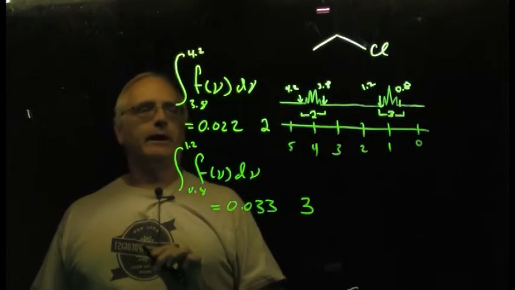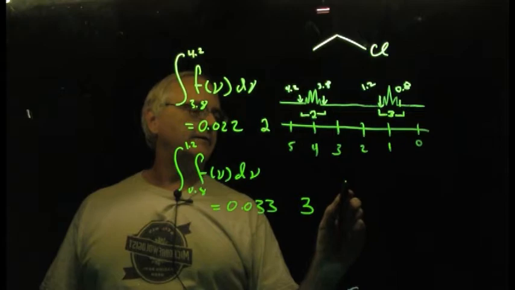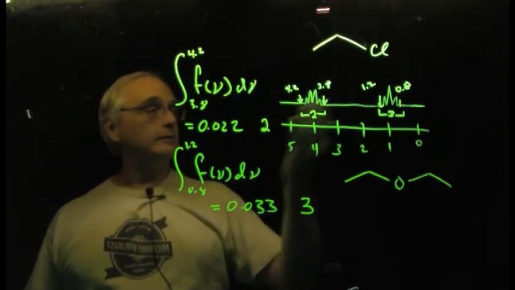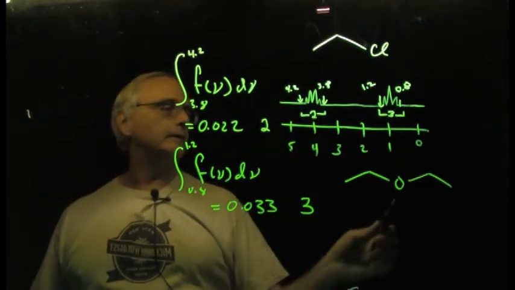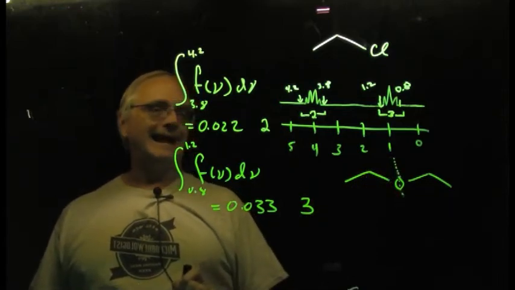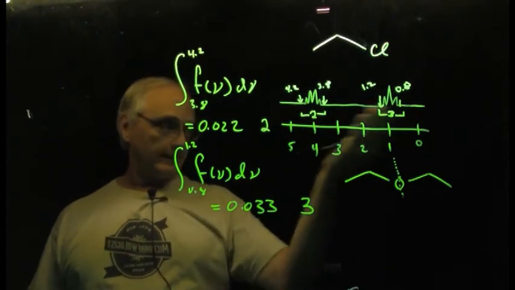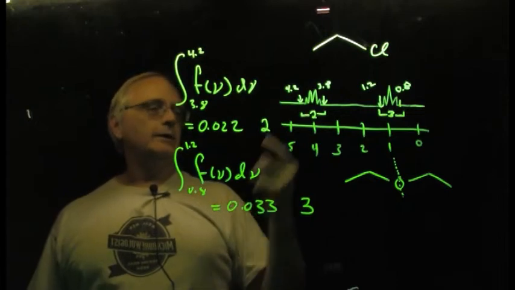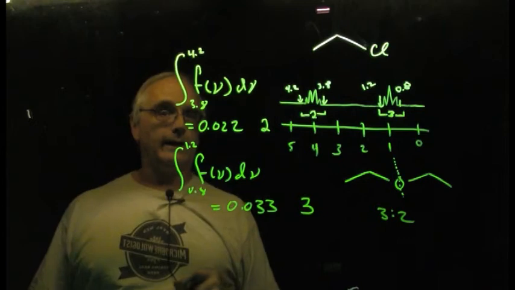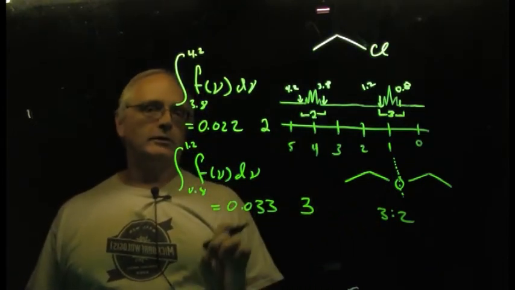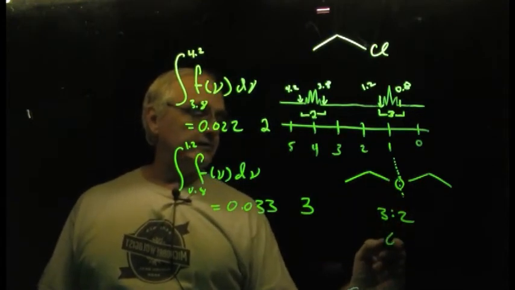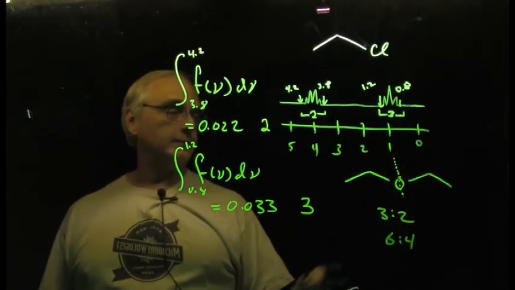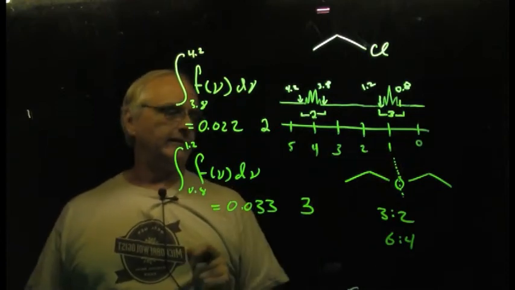Okay? Now, I do want to point out one other potential complication here, and that is, imagine this molecule, diethyl ether. If you ran this molecule in an NMR spectrometer, got the proton spectrum, to be honest with you, it would look much like this one. It would be hard to tell the two apart. This molecule is symmetric, and as we've talked about, that is going to give it only 2 groups to look at. So we will get a spectrum that has 2 groups, and their chemical shifts will be close to where these are. If you then integrated, you would come up with the same 3:2 ratio that the ethyl chloride gave us. But we have to realize 3:2 is the smallest whole number ratio. What this really would be is 6:4. Okay? 6 protons total in this group on opposite sides of the mirror plane, 4 protons total in that group on opposite sides of the mirror plane.